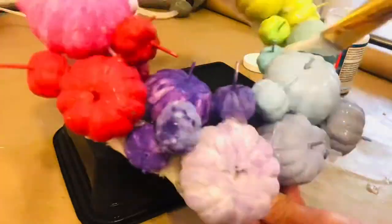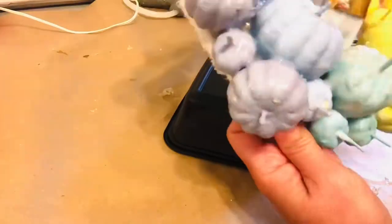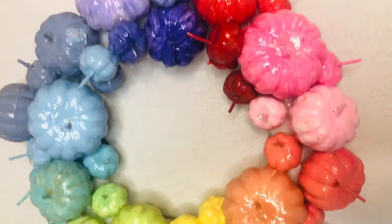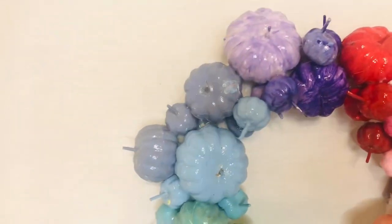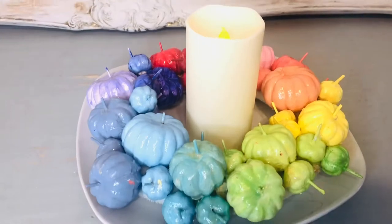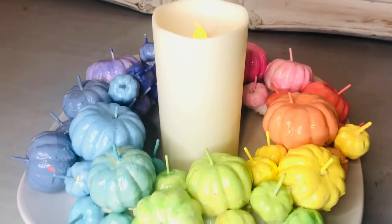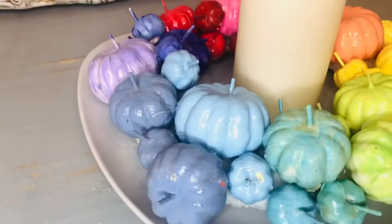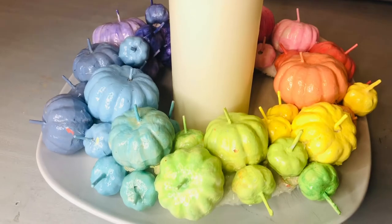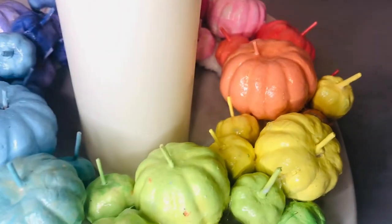Once I had everything just the way I wanted it, I took some high gloss Mod Podge and covered those pumpkins very generously, then laid it outside to bake in the sun — it's still really hot here. The finished product is gorgeous and I couldn't be happier. You could use this as a wreath but I thought it made a great candle form — probably how I'll use it as a transition piece from summer to fall. You can also adapt this to an ombre effect by lightening the paint with very little and going around that way, or make it all one color, or use the pumpkins as they come naturally.